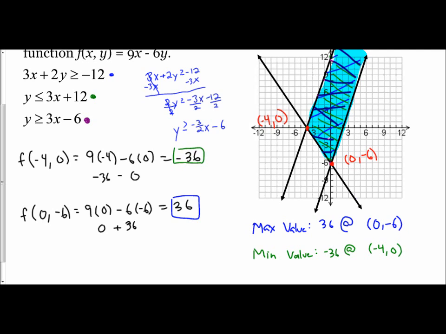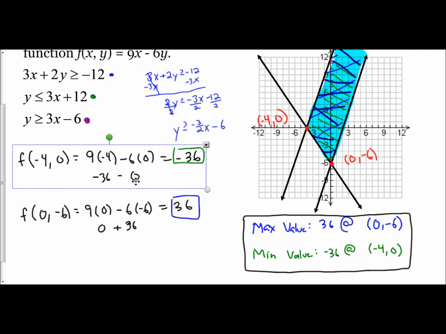And so there you have it. We have our maximum and our minimum values for the function of the coordinate x, y given to us in the problem. So hopefully this was a little bit easier for you to understand because it is just the idea of a system of inequalities and identifying your vertices. It's just that when you find your vertices, you're given a function to plug them into. And then you just perform the order of operations and determine which value is your maximum or minimum for it.